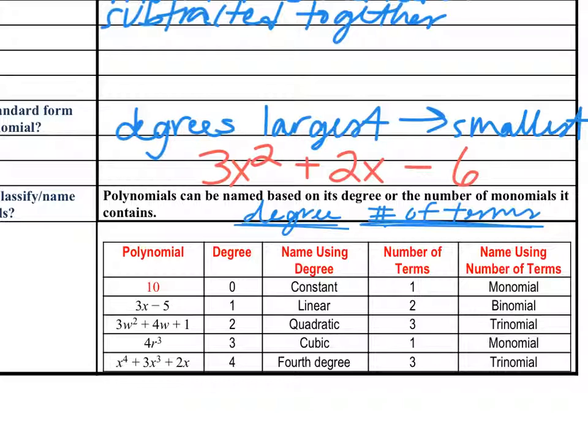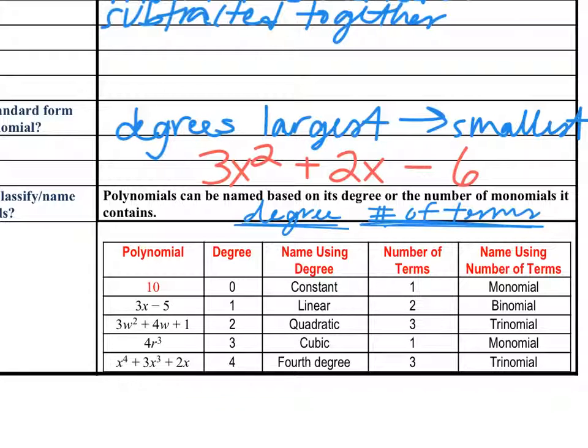So let's look at degrees. If the degree is 0, we call it a constant. If the degree is 1, like you see here, 3x minus 5, you know that's linear, because y equals mx plus b. If the degree is 2, it's called a quadratic. We'll talk more about that later, but for now, know if it's a degree of 2, the highest power is 2, it's quadratic. Degree of 3 is called cubic. Degree of 4 is called quartic, so like a quarter. Degree of 5 is called quintic, and then after that, you can just say 6th degree, 7th degree, 8th degree, etc. And the number of terms.